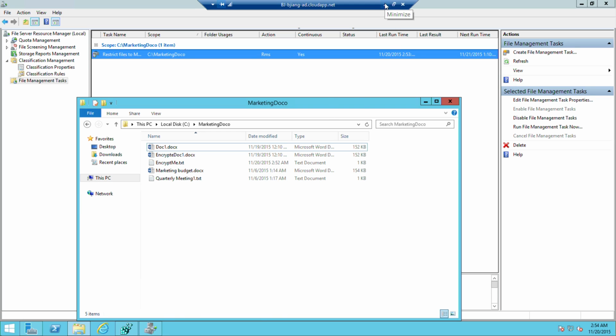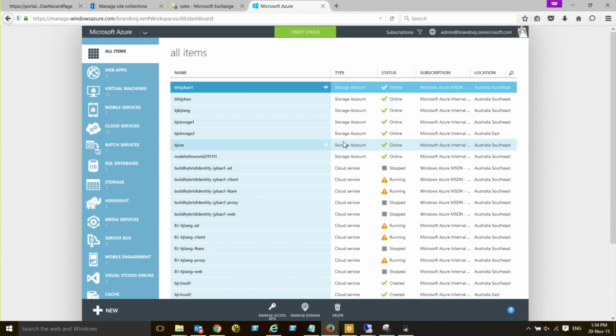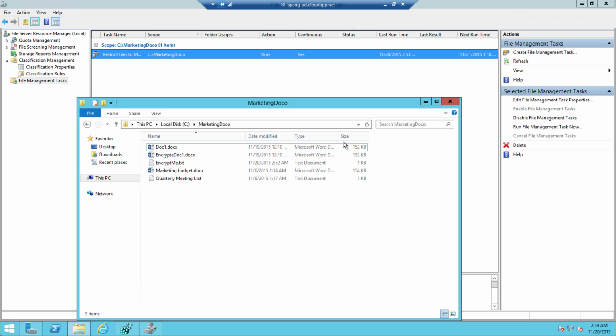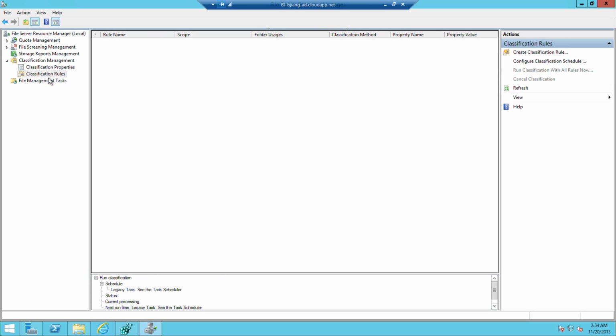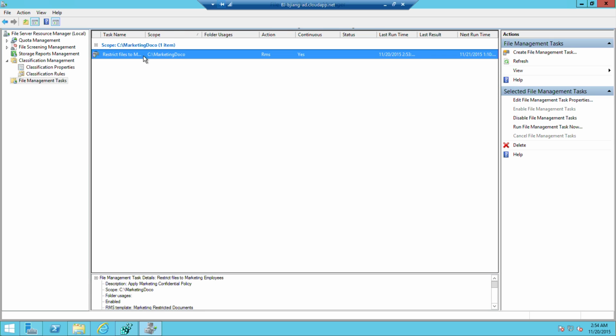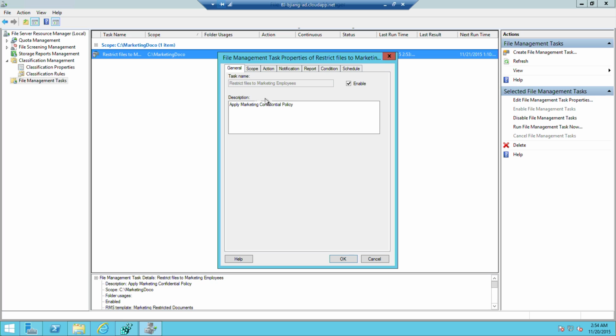Can you do that on metadata or contents within the file, not just the file name? Now, that's the FCI configuration. I think you can. I'm not an expert on FCI, but you can see here, you can define all the different rules, and RMS is just one of the actions you can take.